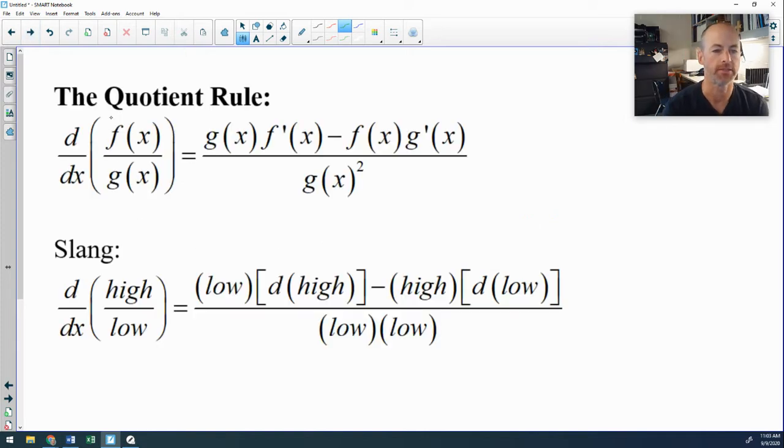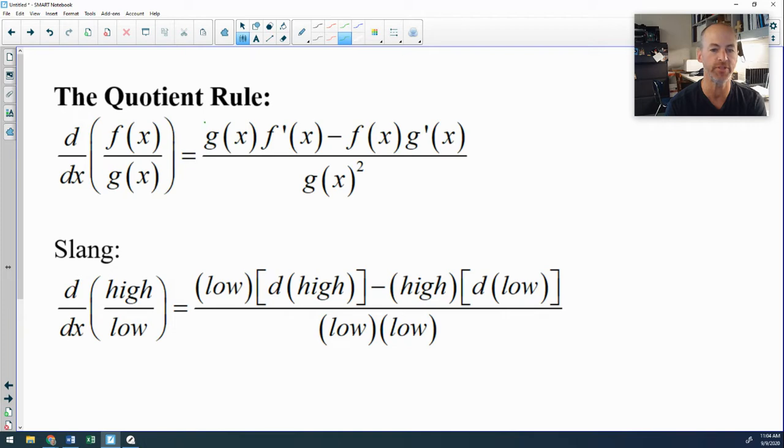It's kind of bad. So the formal mathy way of writing it, if you want to find the derivative of f divided by g, it is g f prime of x minus f g prime over g of x squared. And in the quotient rule, the order of the numerator is very, very specific, unlike the product rule, because we are subtracting the two pieces, and subtraction is not commutative. So you absolutely must remember that the numerator begins with your bottom function times the derivative of the top, then you subtract top function times the derivative of the bottom. So the numerator is very specific in the order that it needs to be written.